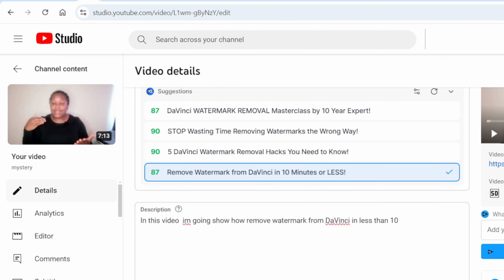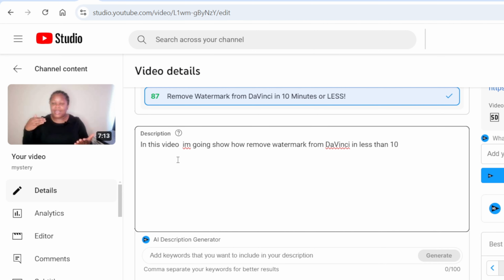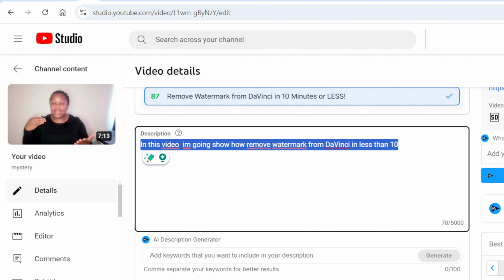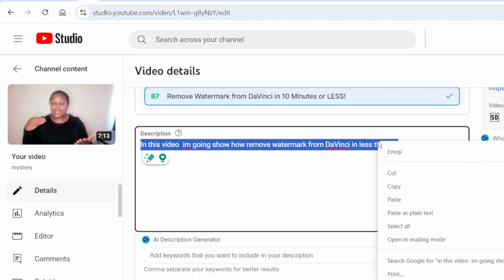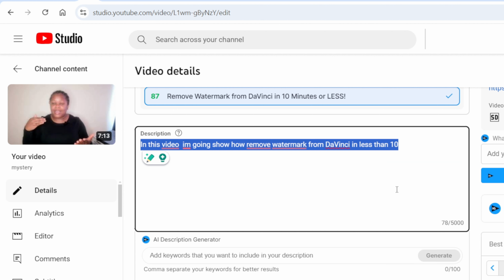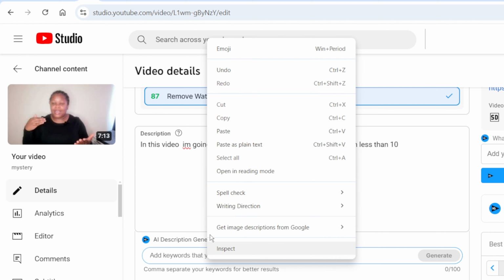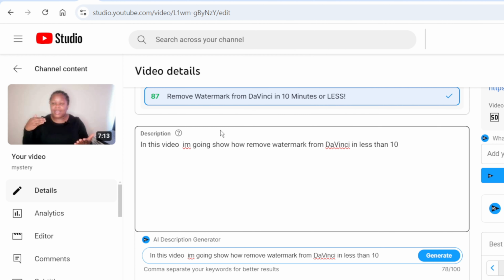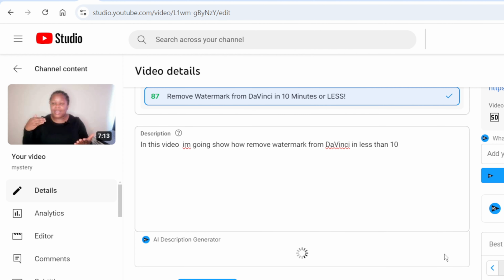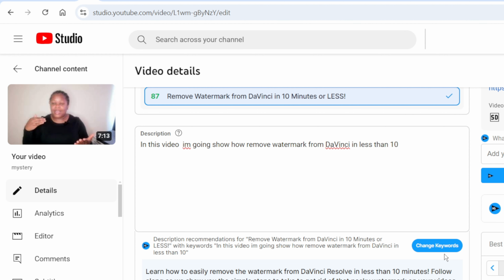So while you're doing that, you can also copy and paste the keywords here and allow vidIQ to write a description for you.